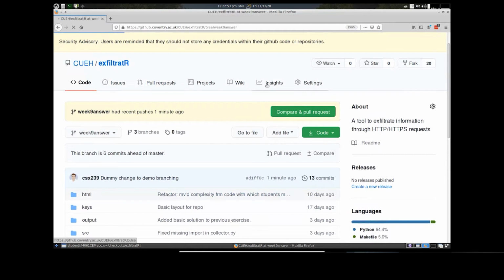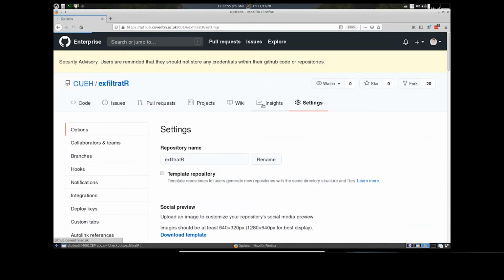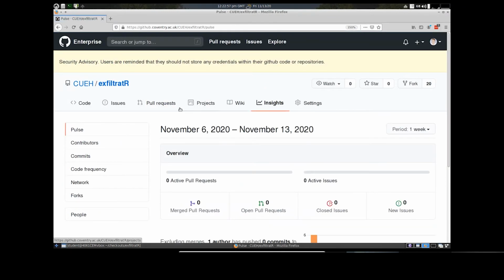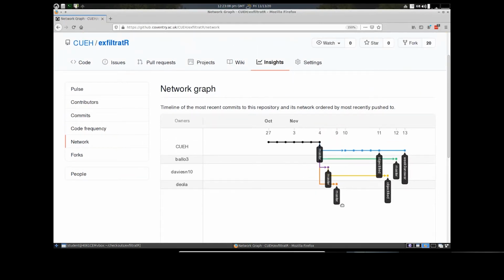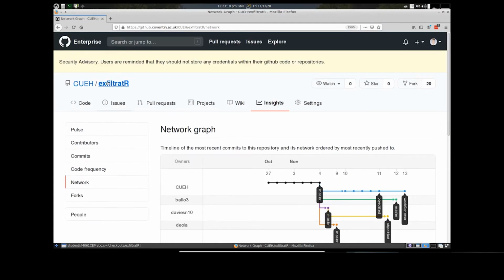I don't know whether maybe in Insights. So GitLab has a really nice view of this. This is a bit different, but it kind of shows you visually where the things are, so you can see where other people have forked stuff. That's quite fun. So I can see other people working on things. You can see mine there, and you can see where people took their forks from and where the things are. So I suppose probably what I need to do is.